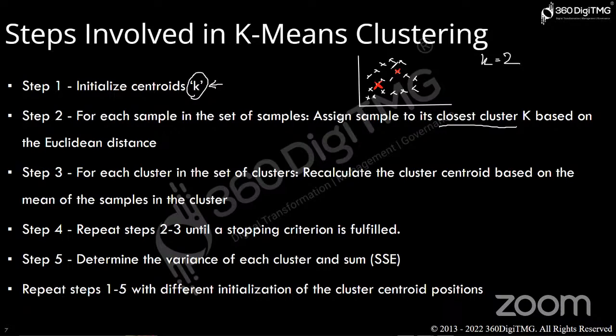Now we'll find the distances of all the points from these 2 centroids. And whichever data point is closest to the centroid will be clustered together. Suppose these 2 cluster together, these 2 clustered together. Now after clustering, what will happen? Again, this will calculate the centroid, so basically the mean of these 2 values. Suppose it comes out to be here in the middle. Here also in the middle, suppose.